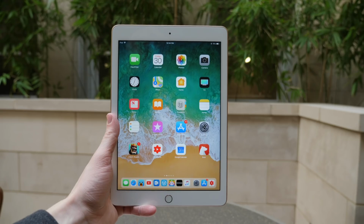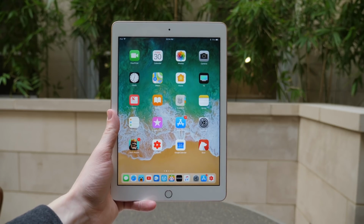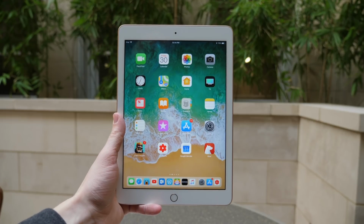But if you want a device in addition to that laptop, if you don't want something to absolutely replace your computer, this is an excellent supplement to that. I love reading PDFs on here. I like reading books on here if you're really into that or you have to read a lot for school. There's just no way I could be as quick or as efficient on this iPad and with this Apple Pencil as I could on a traditional laptop.